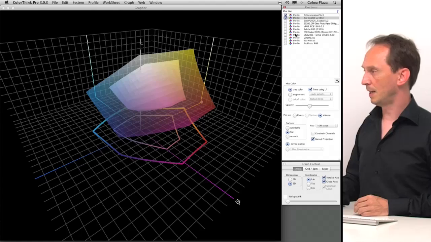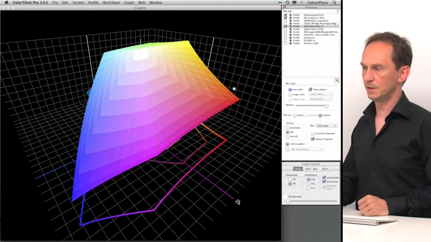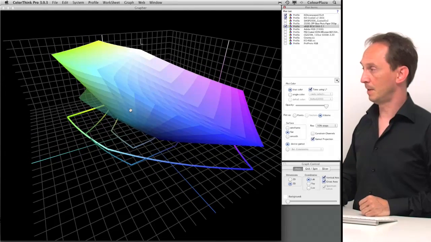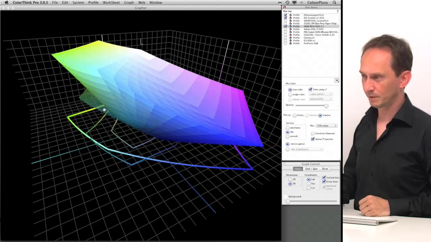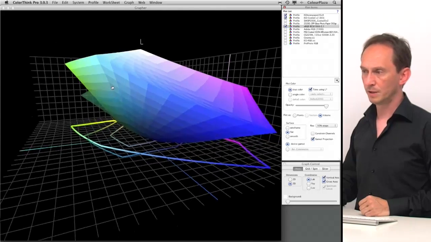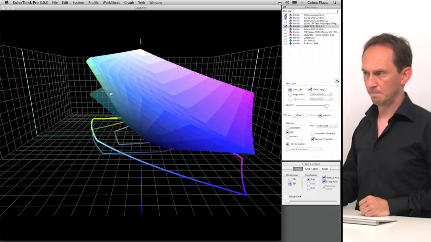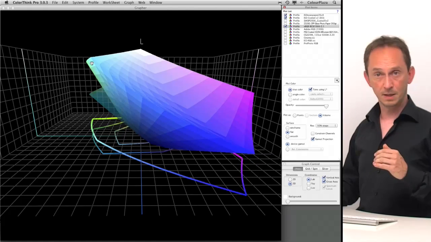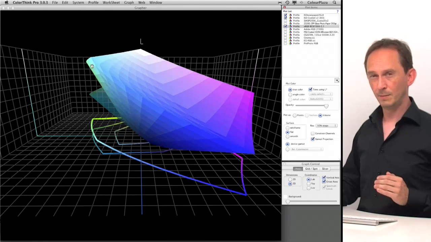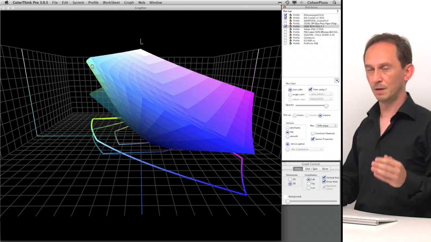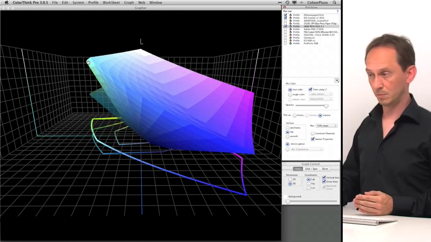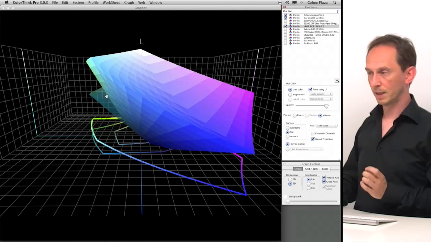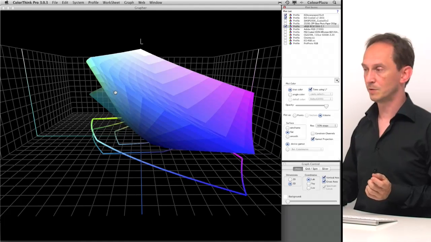Now if I switch on my sRGB with that as well, you can see that I can't see much of my ISO-coated profile, except for in the blue-green areas, really saturated colors there. And notice that it's possible to get the same A and B values, but not at the same luminance level. So you'd be emitting more light, so it wouldn't be the same color perception, but it'd be just as blue or green, just lighter in luminance. So it's not exactly possible to get the entire ISO-coated range on sRGB.